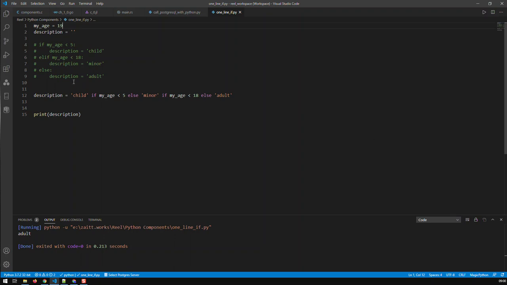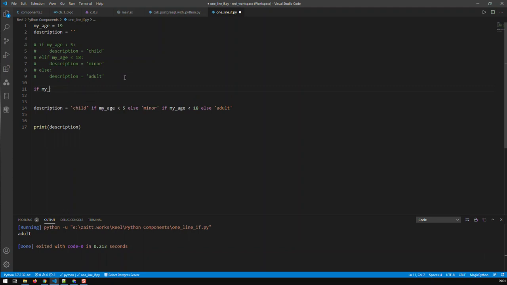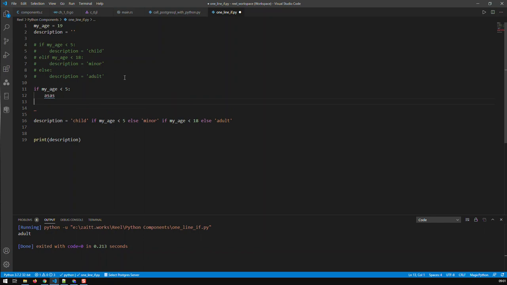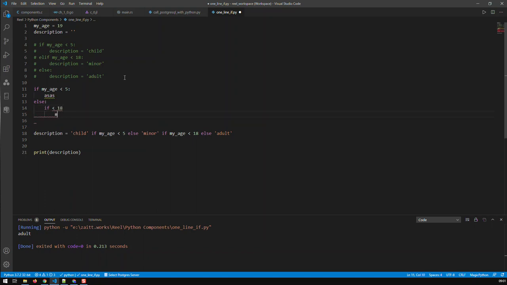So basically, the way you can reflect such a condition in a one line, it is very similar, except you don't use elif, but else, and that elif condition is basically here in that else. And then you'd have a condition. It's very similar to writing if my age is smaller than 5, then whatever, else, and then doing an if here, else if I'm smaller than 18, then I'm a minor, and so on, you see. So it's a very similar situation to this.